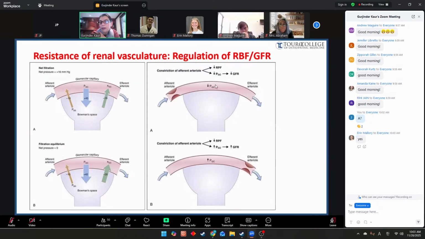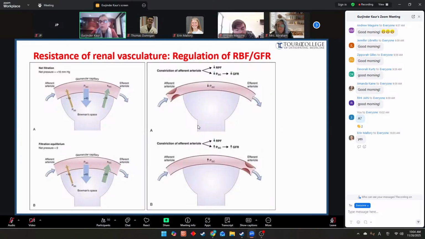And that's going to bring the hydrostatic pressure down. And I told you yesterday, the hydrostatic pressure in the capillaries is the main thing driving the filtration pressure. The net pressure would always be mainly the work of this PGC. Or if someone has more proteins in the blood, that's going to impact it, bringing the filtration down. Does that make sense to everyone? Is it clear? Erin, are you good? Yes, thank you. Yes, up to this portion.